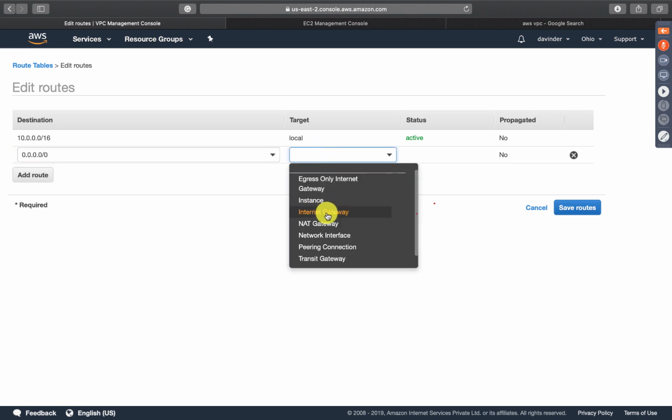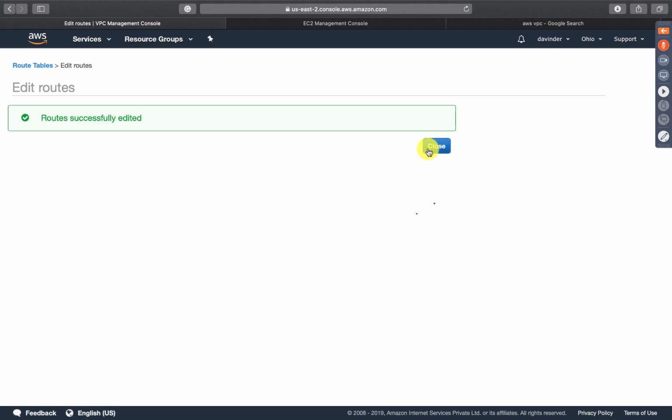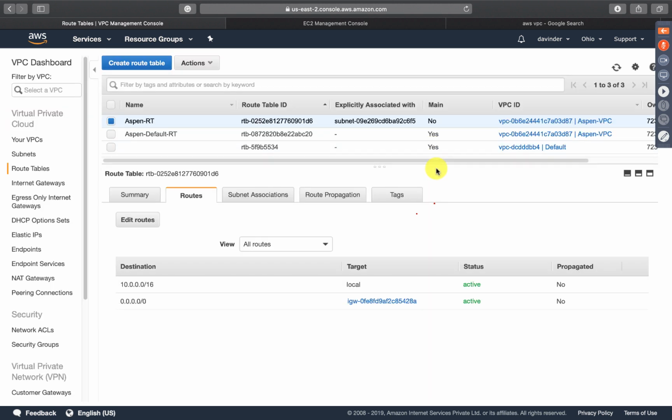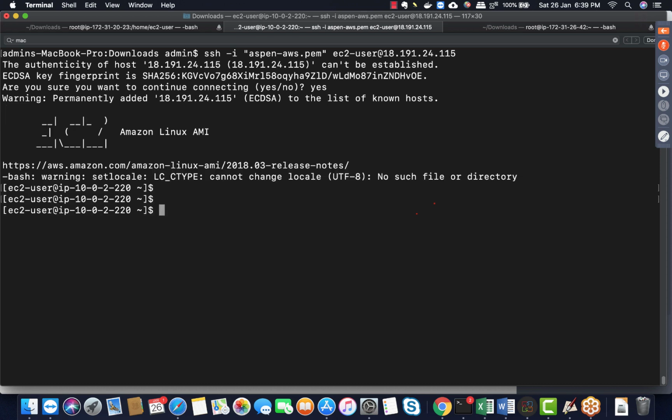What will be my internet gateway? So you have to attach the internet gateway and just edit this one. Whatever the destination is, this internet gateway will be used. Now let's see, now it's come. So now press yes and it will be logged in.